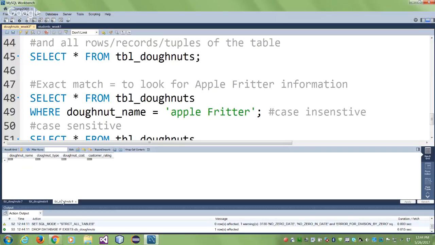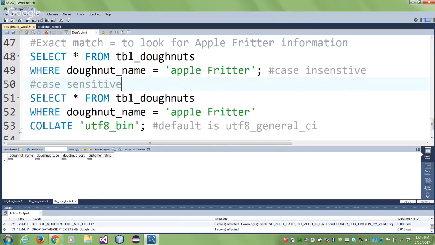Sometimes an empty table is the correct answer, and sometimes an empty table could be a wrong answer. So always double check your answers with your data. For us it is okay, we have small tables, so we can double check. Please see that in your assignments, you double check that your answers are correct. Here an empty table is perfectly correct. It runs, but check that the answers are also correct. You'll have to be careful. And that's right, there is no apple fritter with a small a. So I made it case sensitive. That's what I did. Okay, let's come back here.